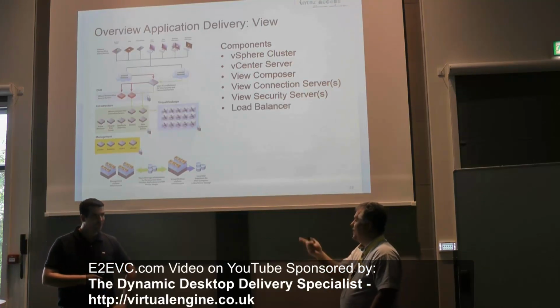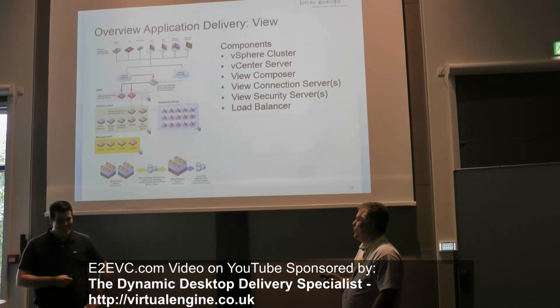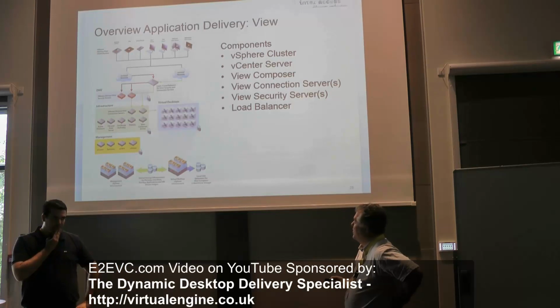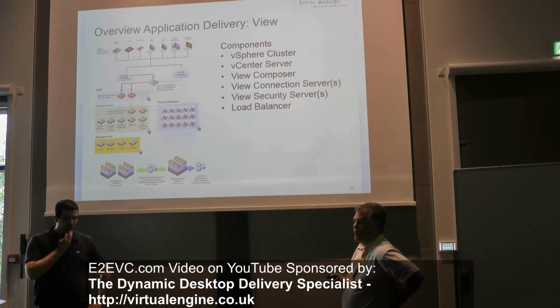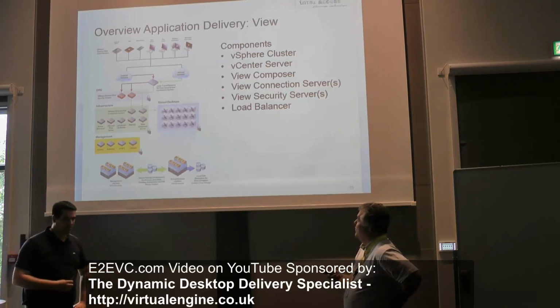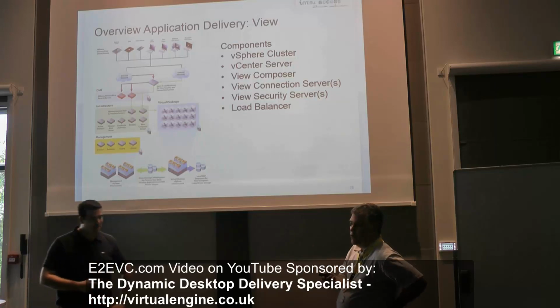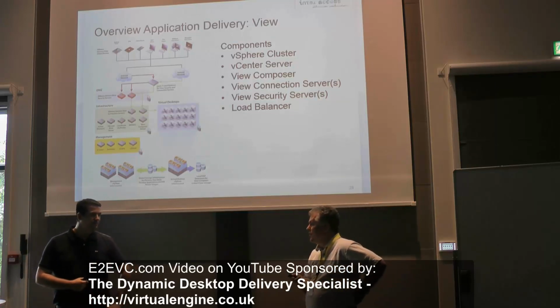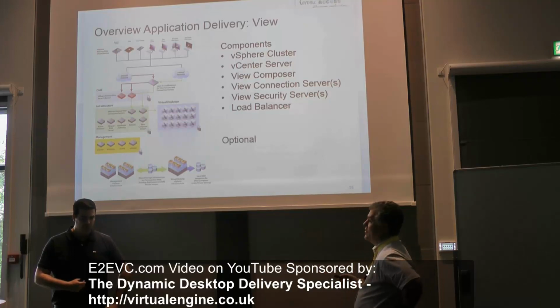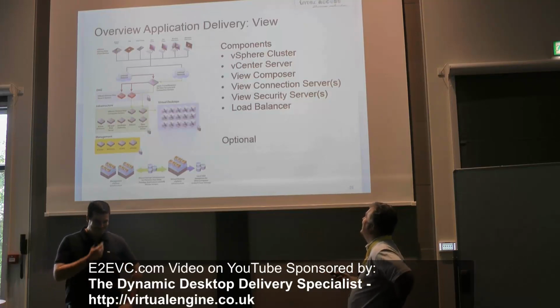There's a load balancer. We had an interesting discussion on it. It's by default not included, but there's the vShield Edge virtual appliance you can use as a load balancer nowadays. You can also use that as an SSL VPN appliance if you'd like to. That's a separate product. But then again, if they come up with a virtual appliance that does a security server, it would be pretty easy to make the load balancer as well. I would say it's an extra line of code.